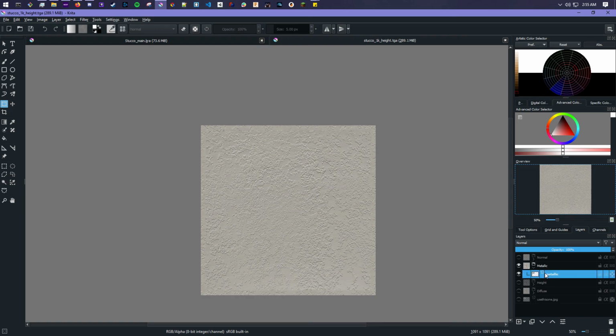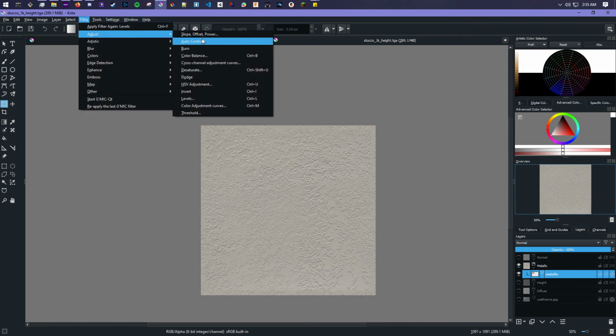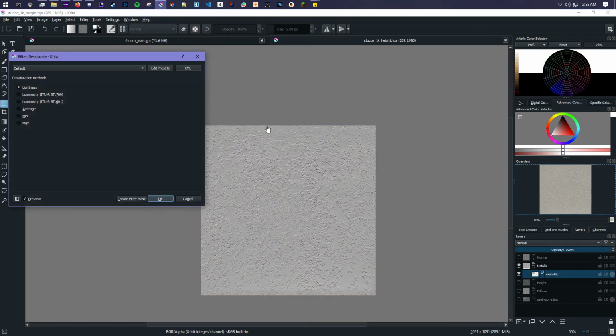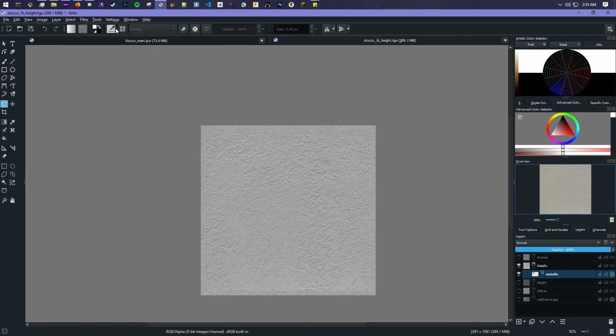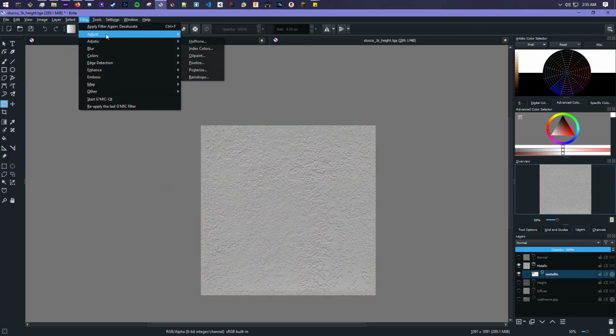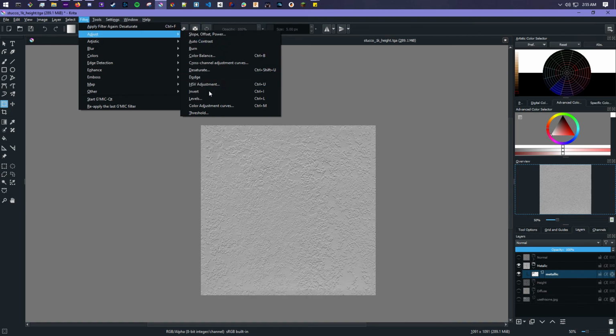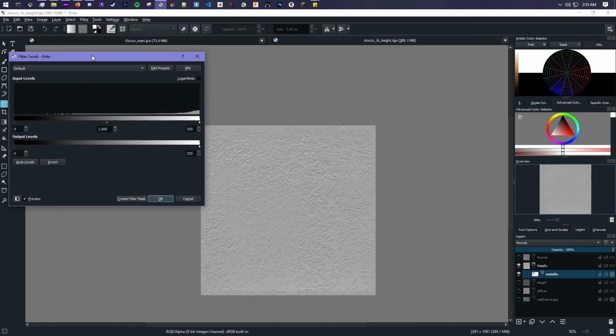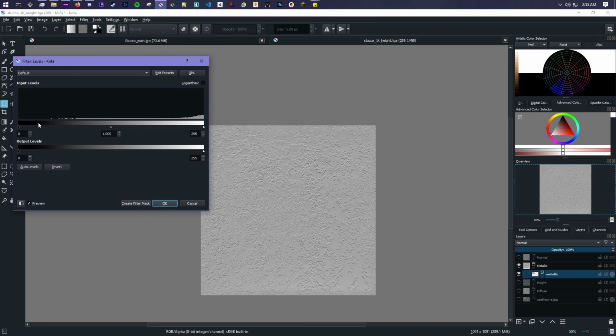This doesn't really matter. I'm not going to spend a whole lot of time on this. It's the same exact thing as the height though. So we're just going to go into filters, adjust, desaturate, then filters, adjust, levels. The way this works is the blacker it is, the less metallic it will be. You can adjust this however you like.